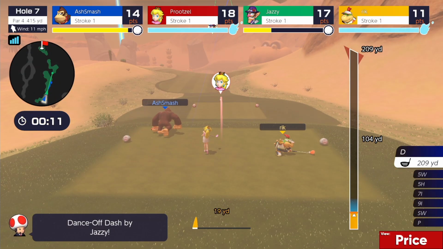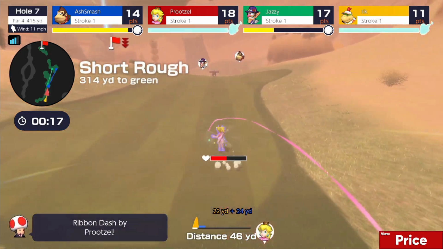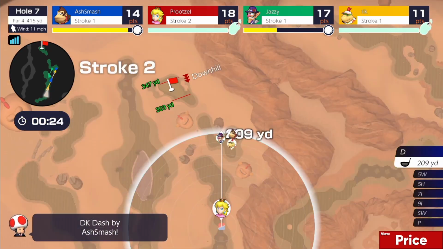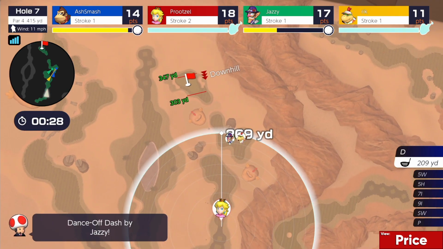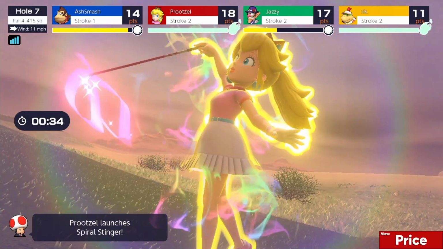No. Oh, Price. What happened? It accidentally registered my pressing A to take a shot as me hitting it twice, so I just knocked it right off the stupid thing. Oh, no. Oh, I'm in quicksand! Oh, God, that is quicksand! Come on. Oh, you can jump out, guys.